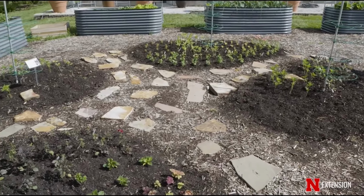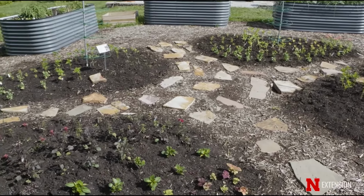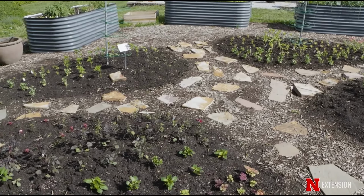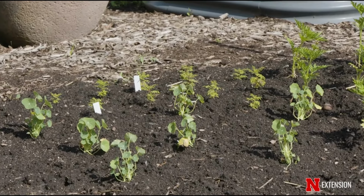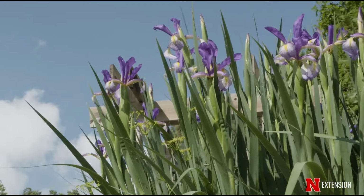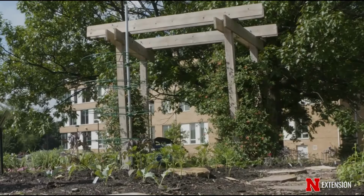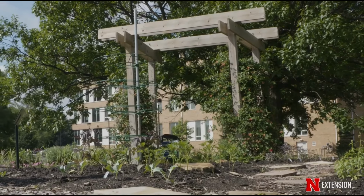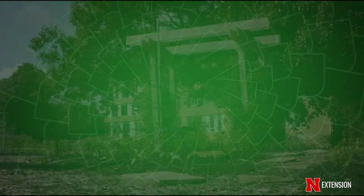One of the other tricks that we do here is that we plant things a little bit closer. They grow a little bit closer together, they grow a little bit faster, and that actually helps keep some of that sun out also, so that we're shading that area. Therefore, we're going to have a few less weeds in our garden. So a few little tricks for you to help manage the moisture and manage those seeds in the garden. So stop by the Backyard Farmer Garden this week and check it out.